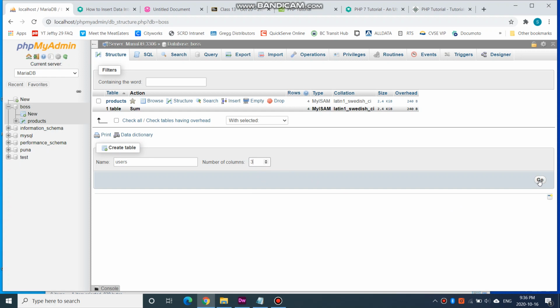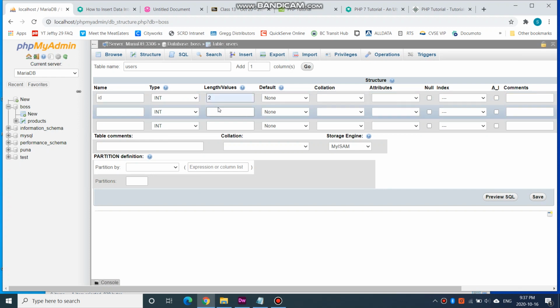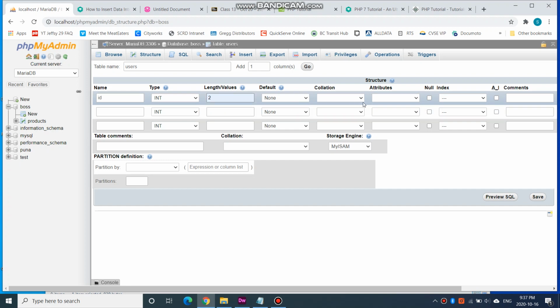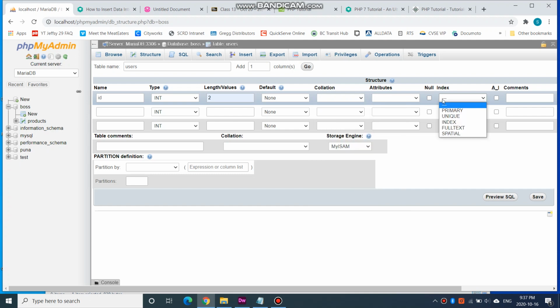Okay, and then go. All right, so the first column will be ID, and we can leave it as integer and length of 2, and then we'll have index of primary.